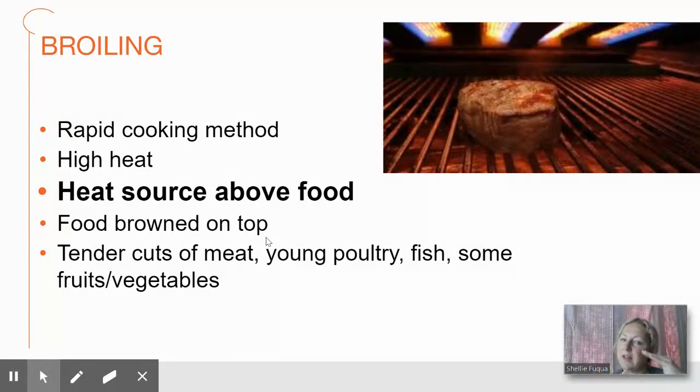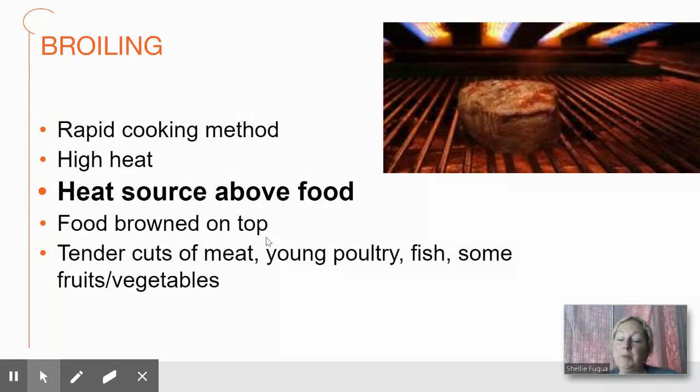It's a lot like grilling, but the heat is above. If you're going to do something fatty like cheeseburgers, you typically put it in a pan where the grease is allowed to drip down. So either it has a rack like what you see in the picture, or it has holes in it, called a broiler pan. The underneath side of the broiler pan is where the fat and juices drip down. I usually line that with a little foil, or I put just a little bit of water in there. Because it's so hot, that helps keep it from getting all black and nasty. So heat source above food: broiler.